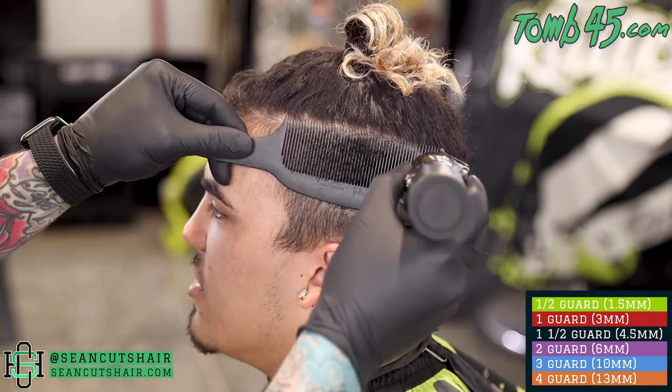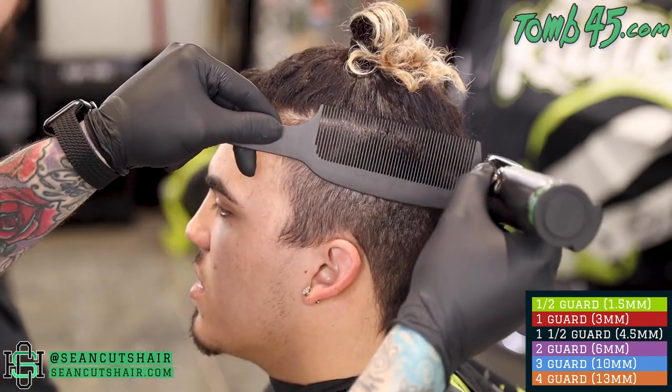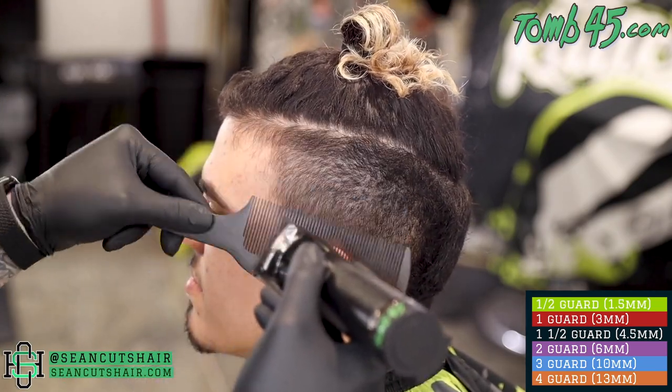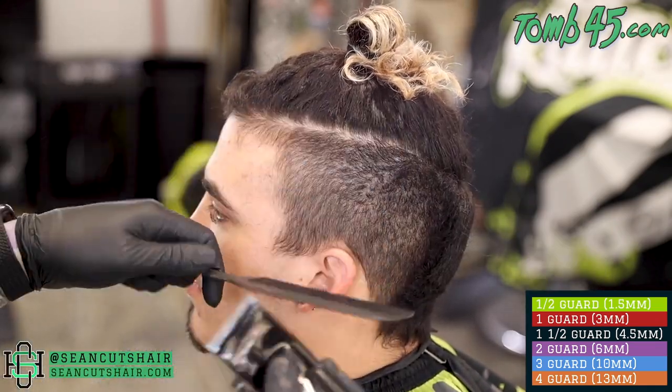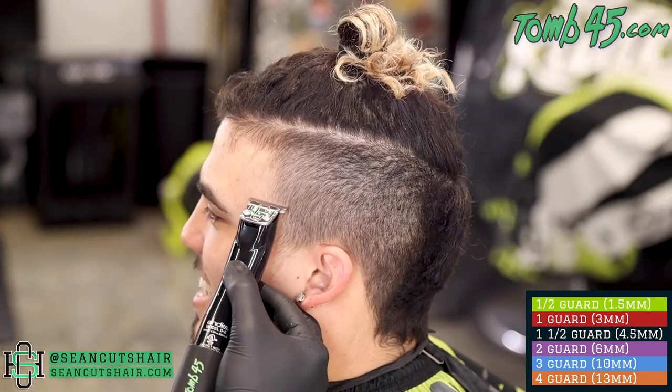Now guys, I have the comb straight in, basically flush with his head, and the general rule of thumb is that when you do clipper over comb like this, it's gonna be equivalent to about a two. So you saw we started with the two. Now I'm going in, I'm just trying to get that hair next to the long hair. See, it's a little bit difficult, you gotta be super careful. Just trying to get it evened up, and then we can come in underneath and start the fade.